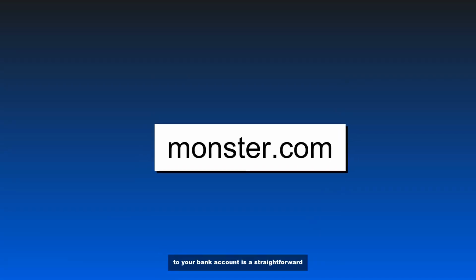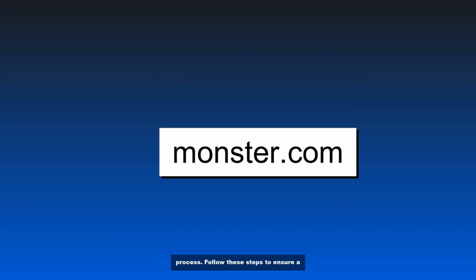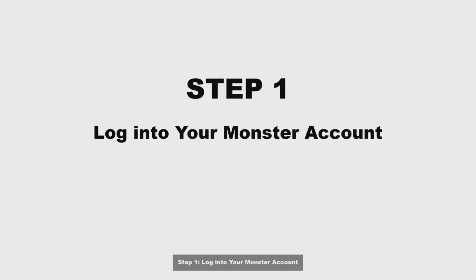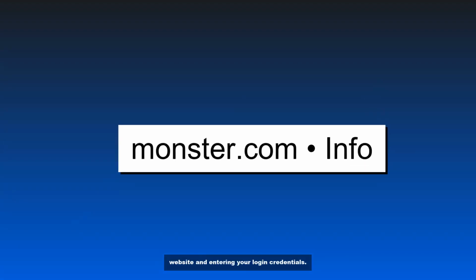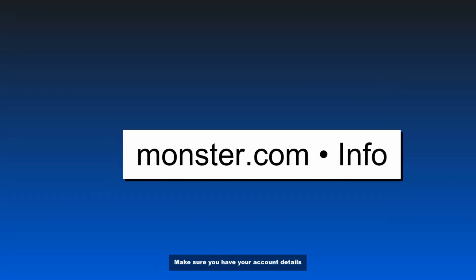Withdrawing money from your Monster account to your bank account is a straightforward process. Follow these steps to ensure a smooth transaction. Step 1. Log into your Monster account. Access your Monster account by visiting the website and entering your login credentials. Make sure you have your account details handy.